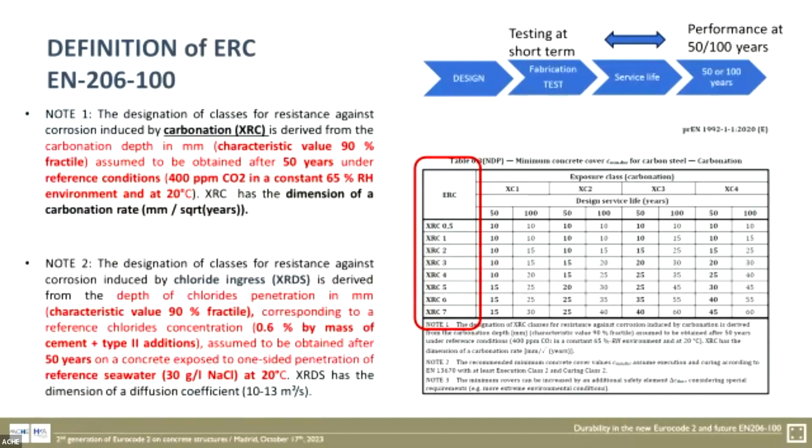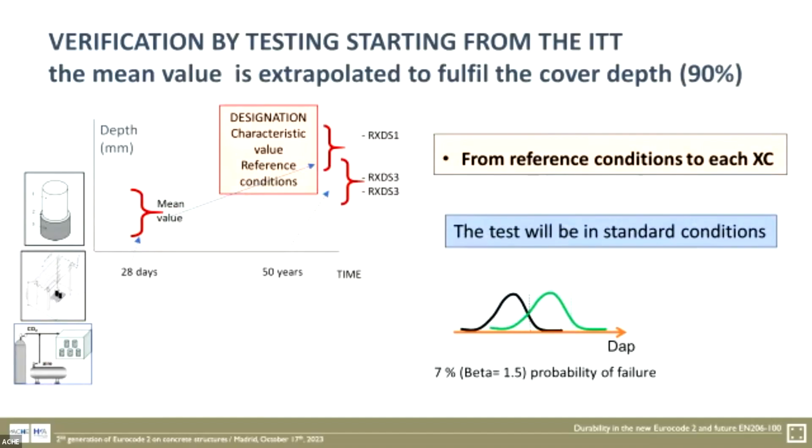For the definition, what I am going to emphasize most is that the classes for carbonation will be defined by the carbonation rate, and the classes for chlorides by the chloride diffusion coefficient. In that case, the numbers in the carbonation rate or the chloride diffusion coefficient will be those classified here, and we still don't agree on the values, because the problem is that, in particular for the chloride, one of the problems, there are several, is that the diffusion coefficient decreases with time. In that case, it depends on the type of cement that decrease.